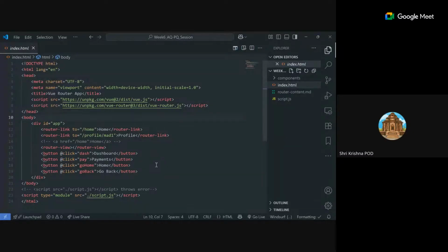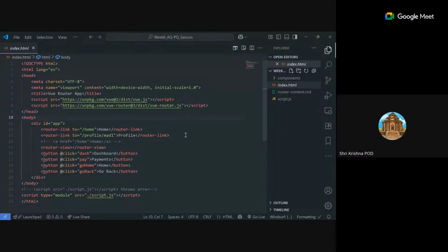Either way, you will be using an HTML file to start off your app, where you can define stuff. Hope this is clear till now.